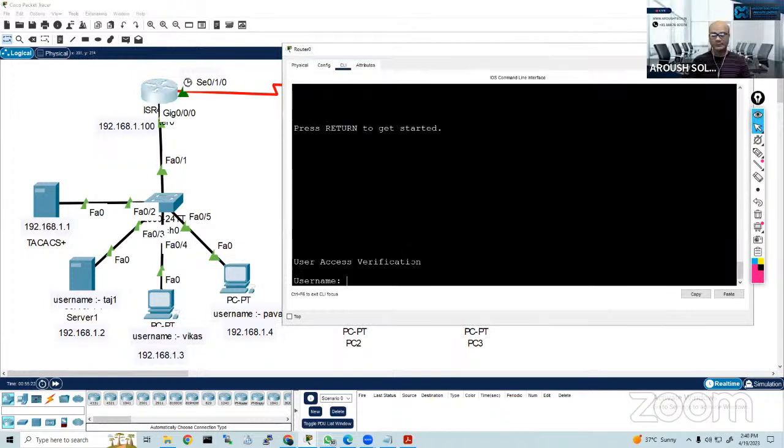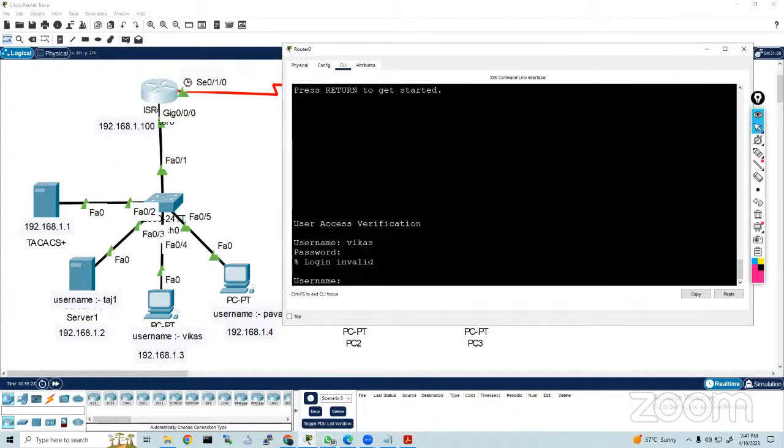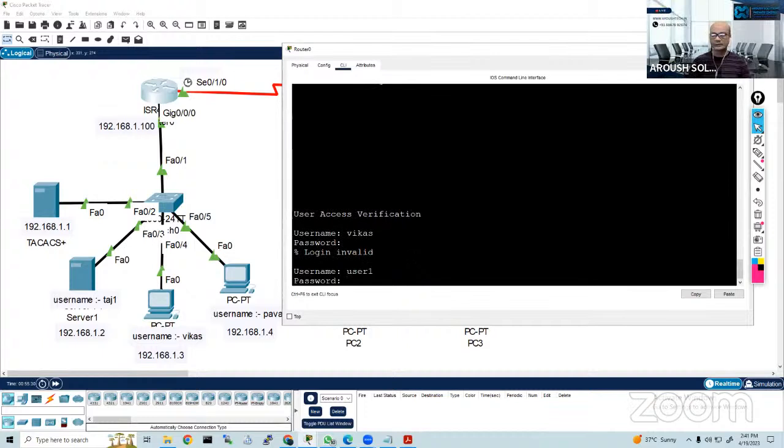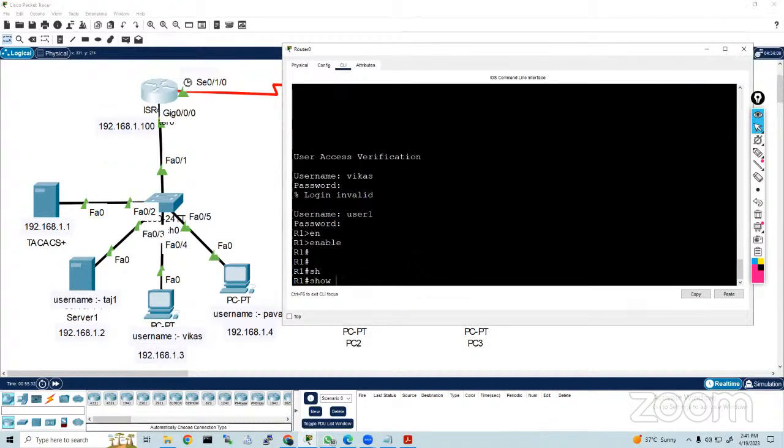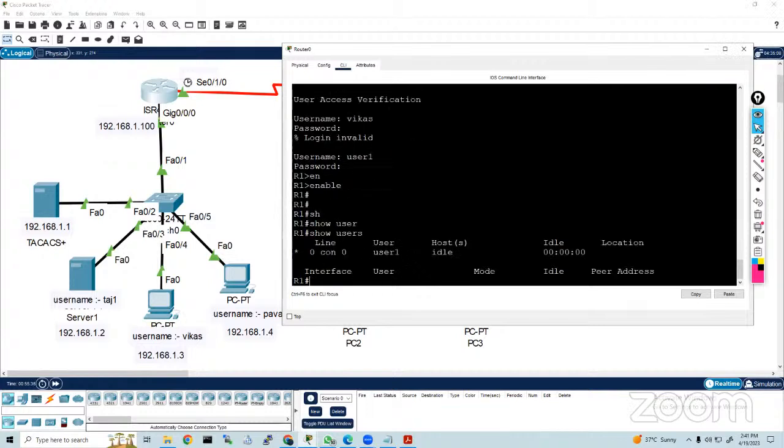Okay, what is the username? Be careful, guys. You have to log into user one actually. User 1. Okay. Now you can check actually. So show users. Here also ID. Oh, here also. No, because I think nobody is logged in, Nutaj.